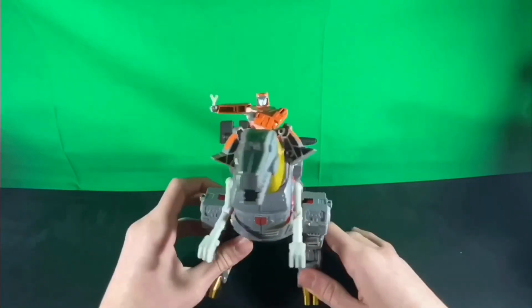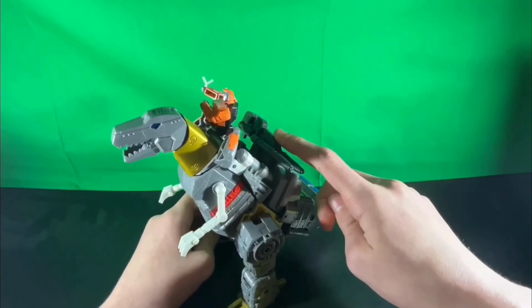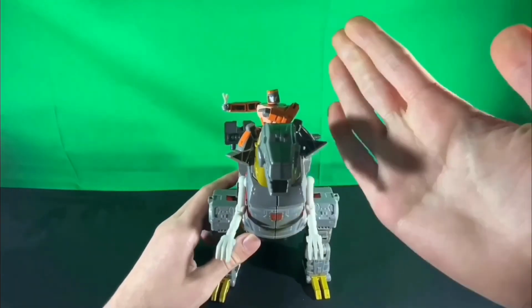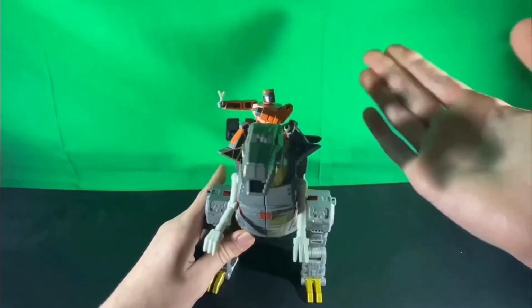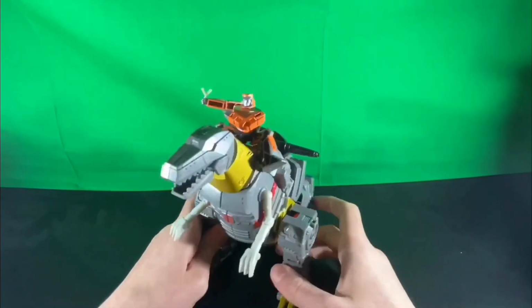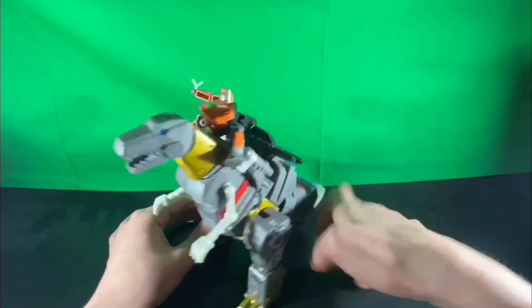Right. He comes with two phenomenal accessories, including a blaster and a minifigure of Autobot Wheelie. But I like the minifigure of Autobot Wheelie, but like I mentioned in my Grimlock review, I am not a fan of the fact that it doesn't have knee joints. And I don't like the storage for the gun. It's weird seeing a dino with a gun on his back.